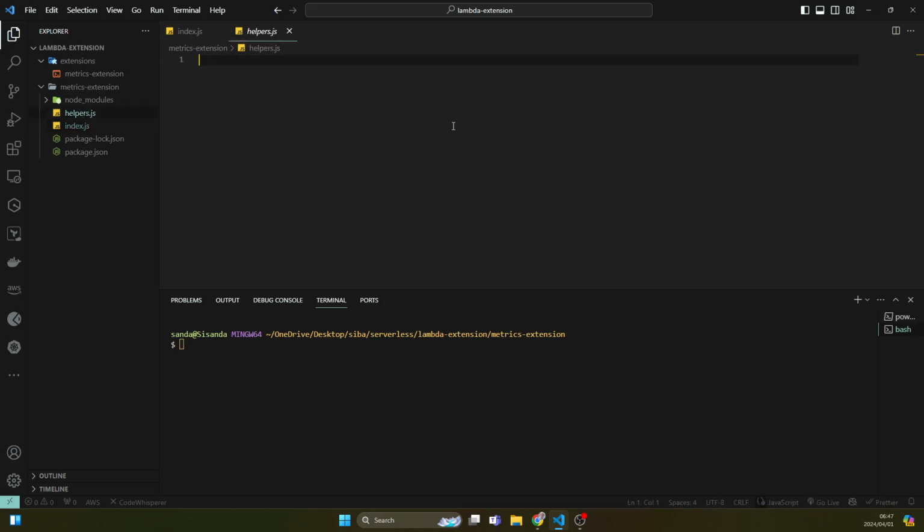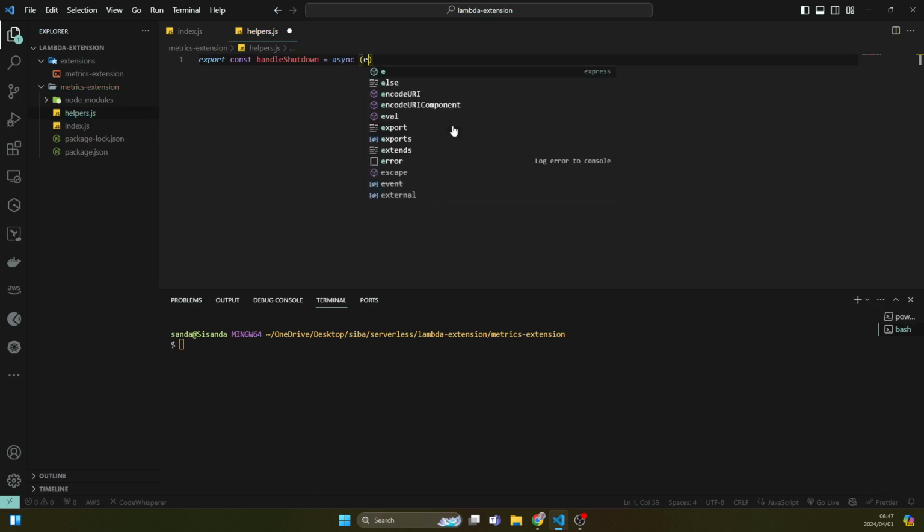Then in the helpers, we're going to have functions that are really going to help us during some processing that we need. We're going to have a function called handle shutdown.